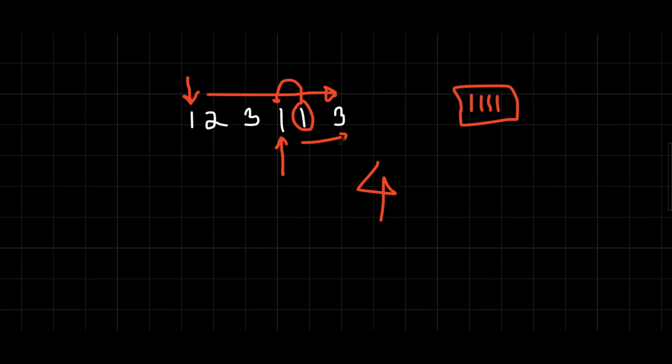Now, let's wrap up the algorithm. Here we have to use one loop, and for each nested loop iteration, we have to check whether the value in the first loop is equal to the value in the second loop. If both of them are equal, that means we have to increment the counter value. And finally, return the counter. I hope you understood the algorithm. Now let's move on to the code.